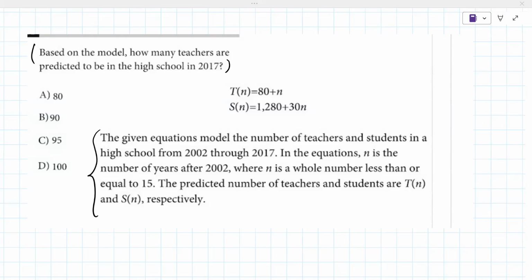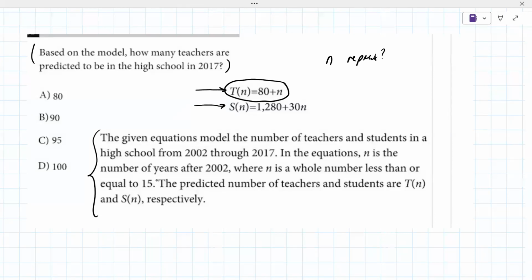All right, how are you doing on this one? I'm thinking that the answers are what I put in for N. Yeah, which equation is for teachers and which is for students? C is for teachers, as students. All right, so we need the teachers one. What does N represent?